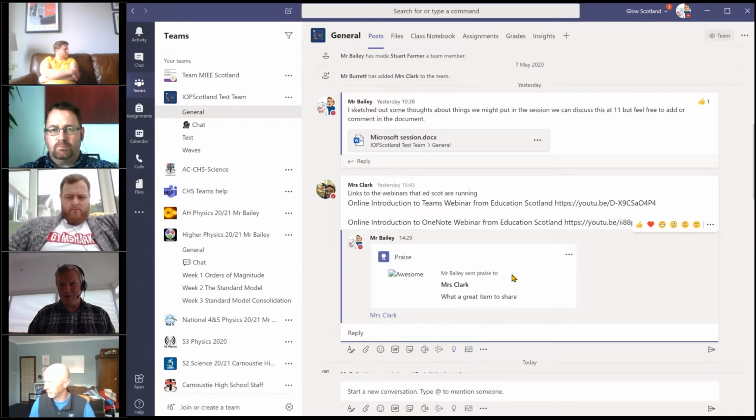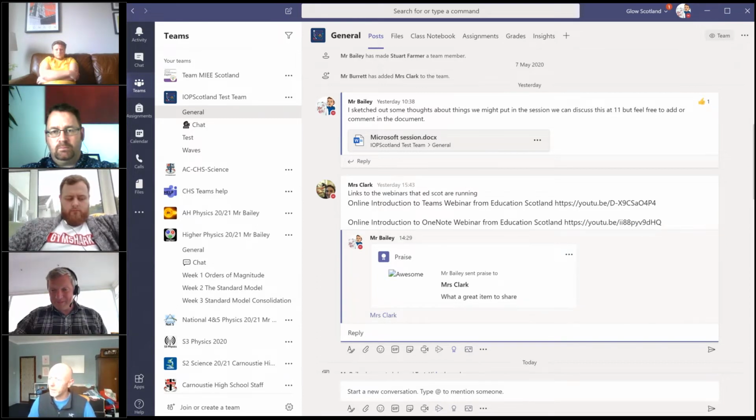So Glow's quite good because it's a large group. It's actually the second biggest Office 365 tenancy, they call it, in the world. So there's a lot of power with that, but it can be a bit frustrating that sometimes some of the features are missing because you need agreement of everybody.